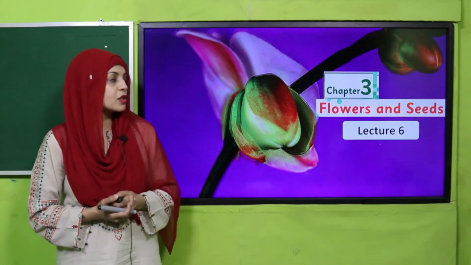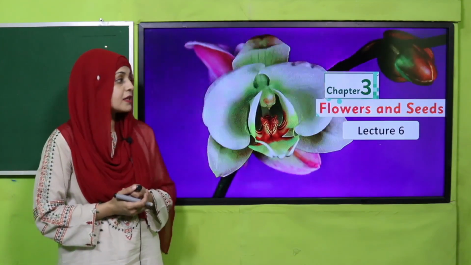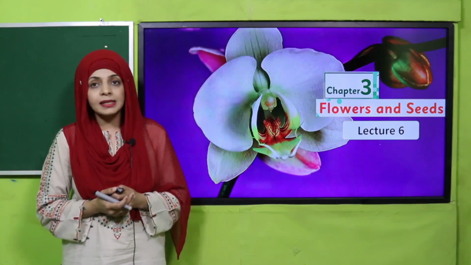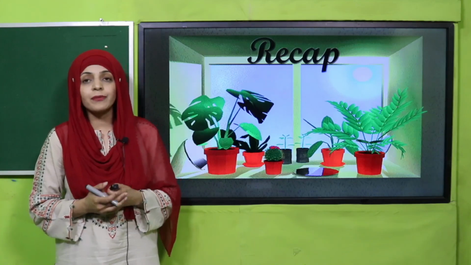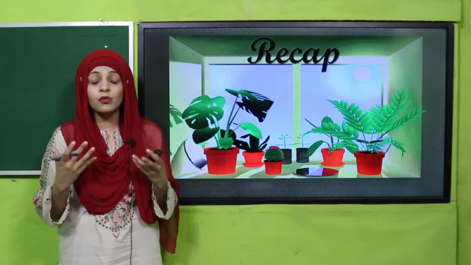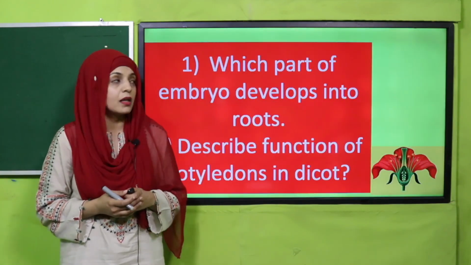My dear students, as you know, we are on chapter number 3, that is flowers and seeds, and today I will deliver its 6th lecture. So, my dear students, let's quickly move forward towards the recap. Quickly revise what we did in the previous lecture. Listen to the question very carefully and then answer them.